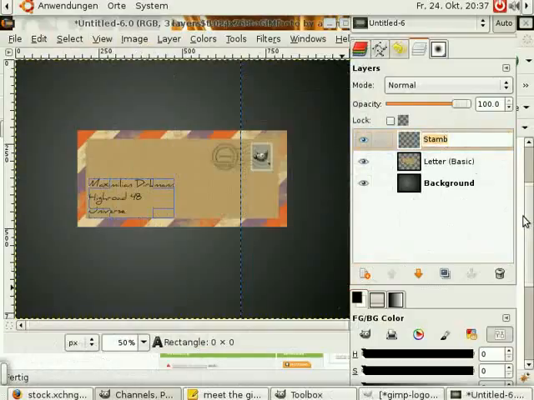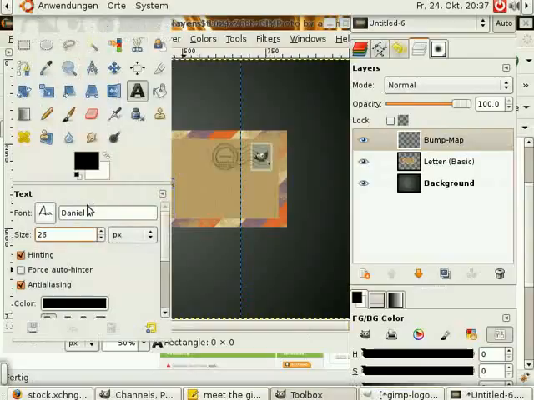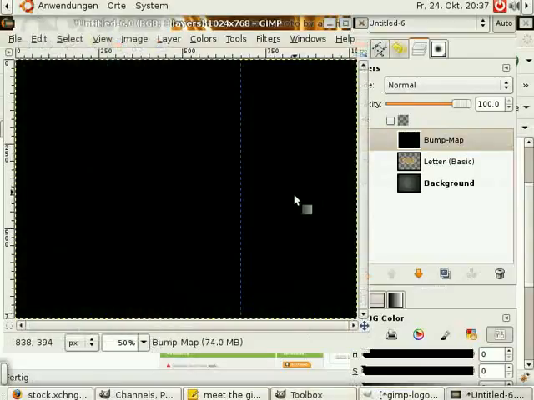Maybe bump map, because we're gonna use the bump map filter. Fill it with black.